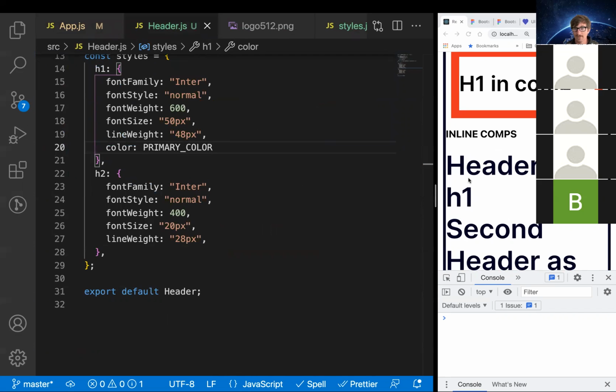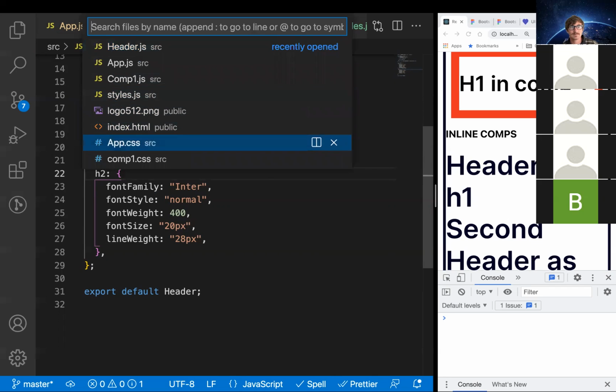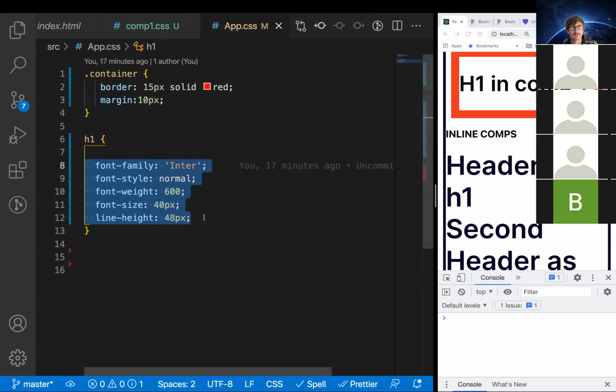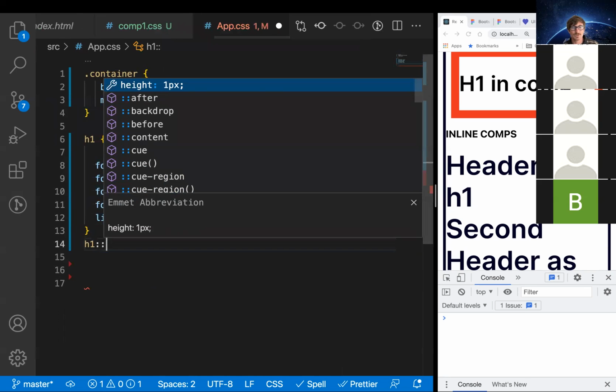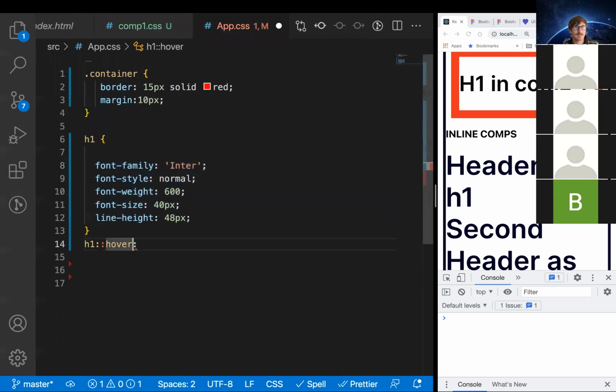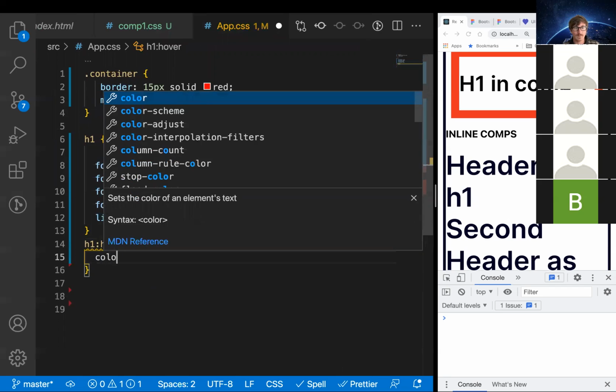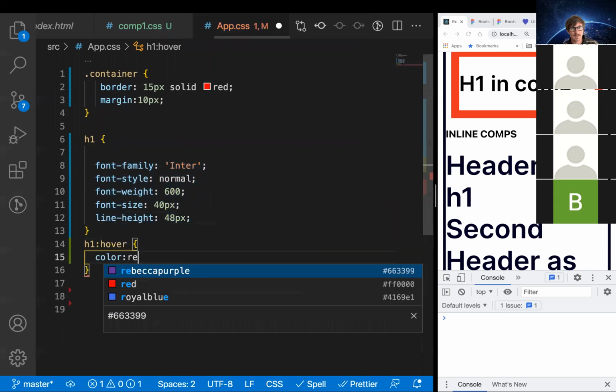I want to hover over this and have it have an effect, or an animation. How do we do a hover in CSS? Does anyone know? Is it on hover? It's a pseudo selector. I actually might need to Google the right syntax, but red.